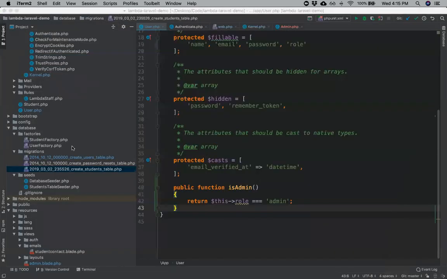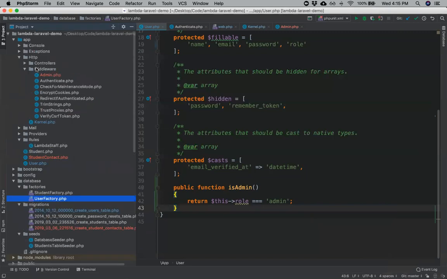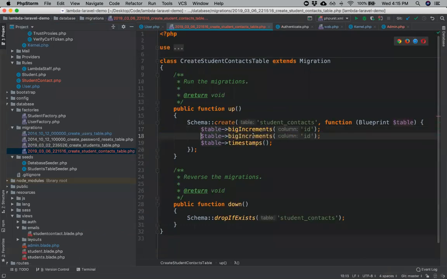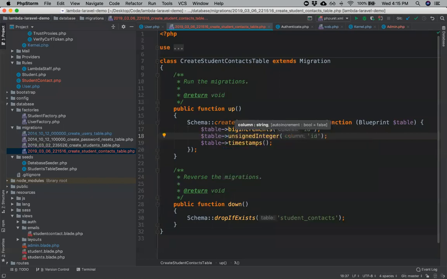Which is super awesome. So all of a sudden in our migrations folder, we've got the student contacts. Within our app directory, we have this model scaffolded for us really nicely. So Laravel, again, taking care of all this information for us. So a student contact is going to have an unsigned integer on it, because we're going to want to reference the user ID, because a user can have many student contacts, but it could also, I guess, be nullable as well. Well, we'll think about that a little bit more as we get to it.